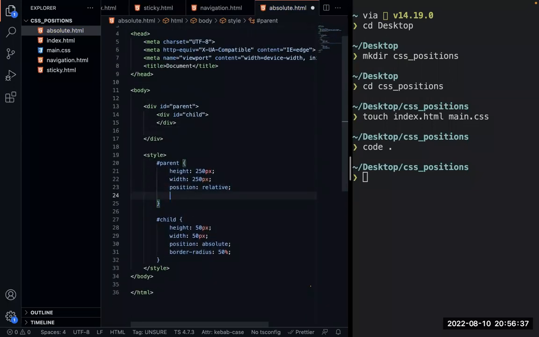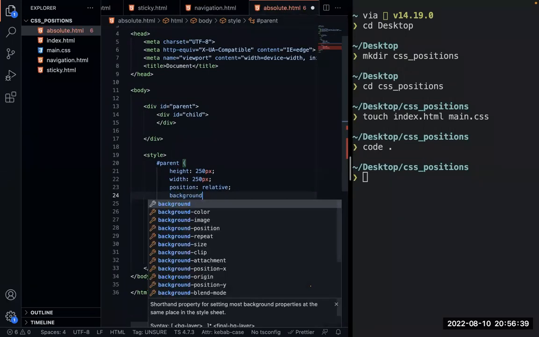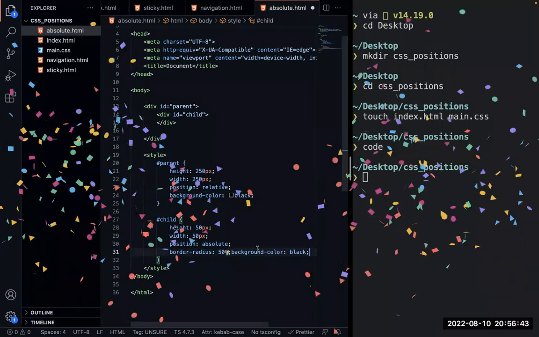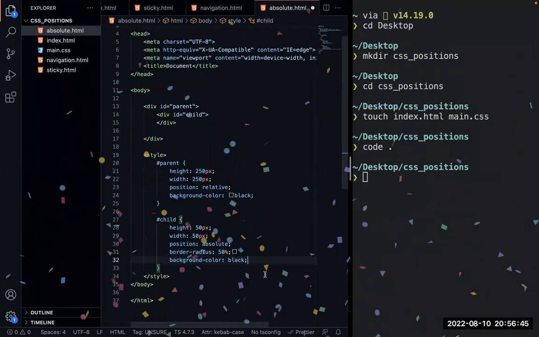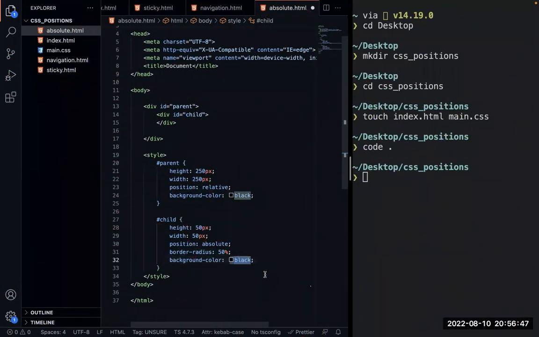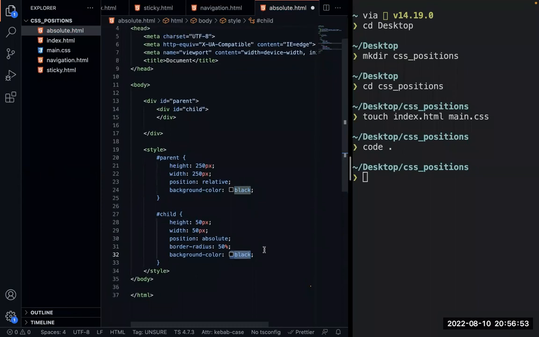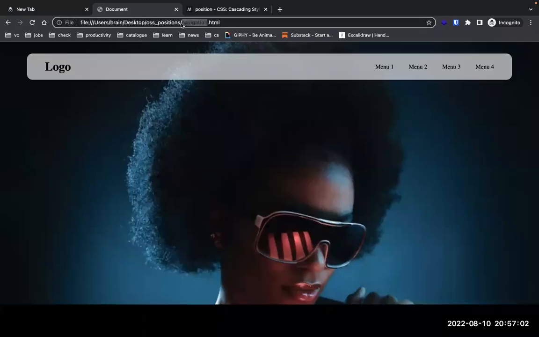I'm going to set the parent to have a background color of black once again, and then the child will have a background color of, okay, now that was a mistake. I have this keyboard binding where I just press a particular shortcut and that stuff pops out. I think I probably have to change that binding. So I have yellow right here. If I open this up, I call it absolutes.html, this is what we have, right?